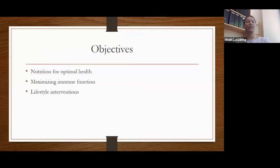Okay, so today our objectives are to talk about a 30,000-foot overview of nutrition for optimal health. What does good, optimal nutrition look like? And then eating foods or behaving in ways that maximize your immune function. There are foods that help with immune function, and there are foods that do not. And alongside that, there are ways that we can behave, things that can really impact how well your body functions, specifically your immune system. We're going to talk about some of that as well. This is by no means exhaustive, but I'm looking at just some really basic things we can do to maximize the health and well-being that we should have.